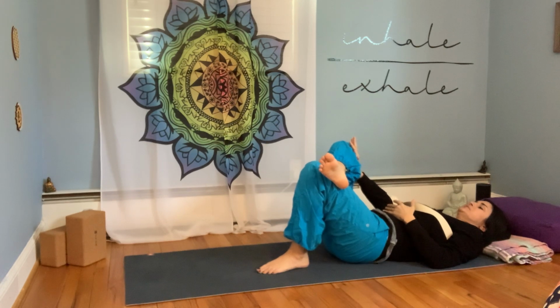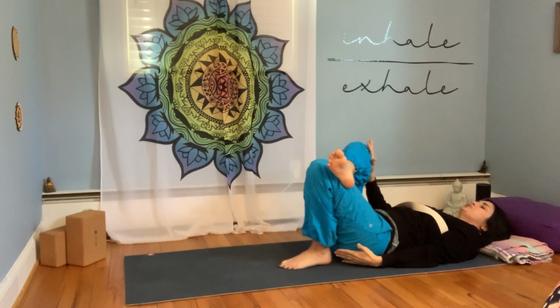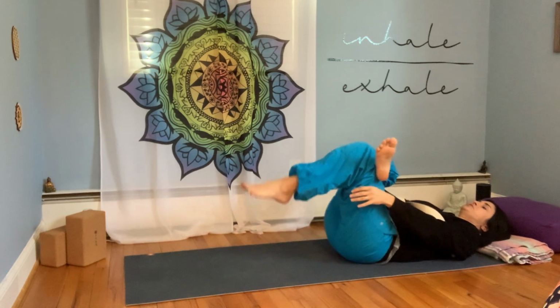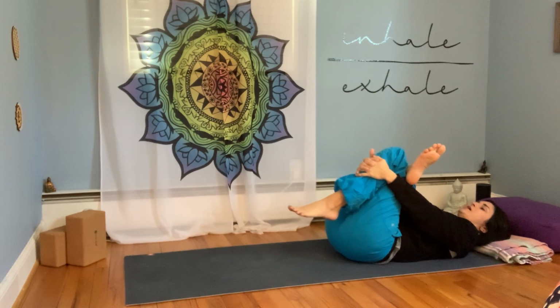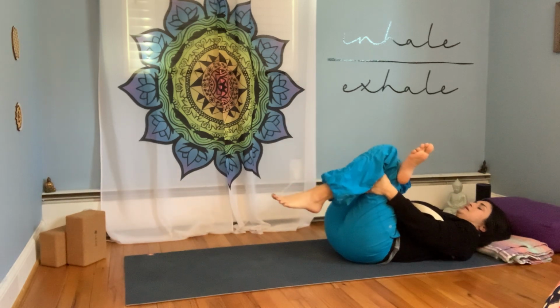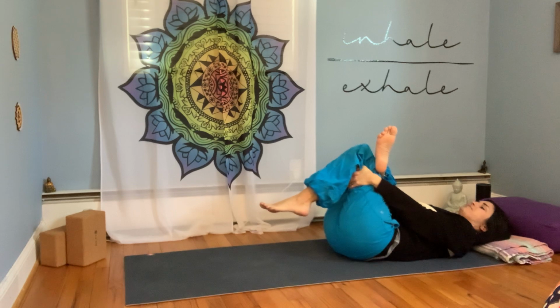If you want to go a little deeper, you can scoot your left heel in closer to your seat and maybe lift up onto the tippy toes of your left foot. A little deeper is reaching for the back of your left thigh. And a little deeper is holding on to your left shin. So you can decide where you want to be. Relax the shoulders. Maybe gently shift the shape of your legs left to right.